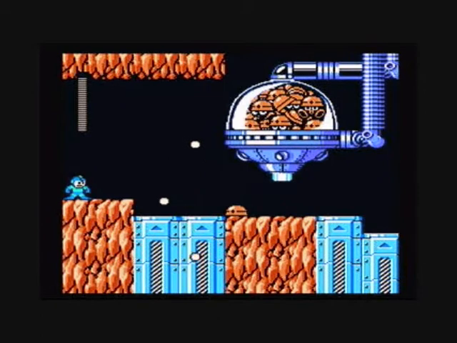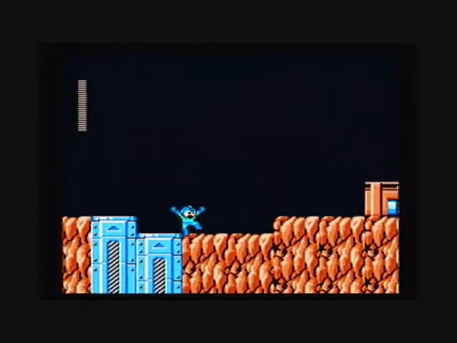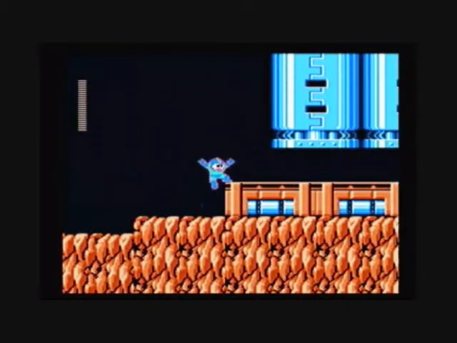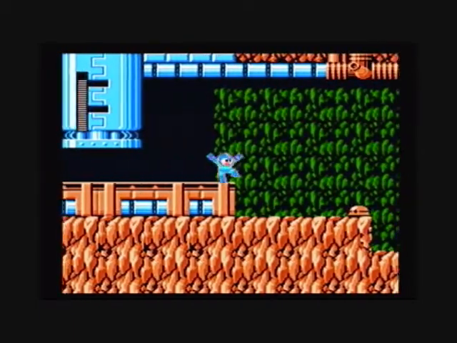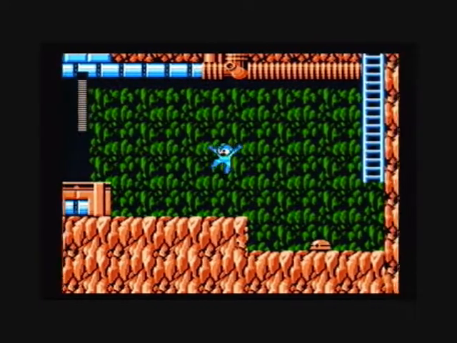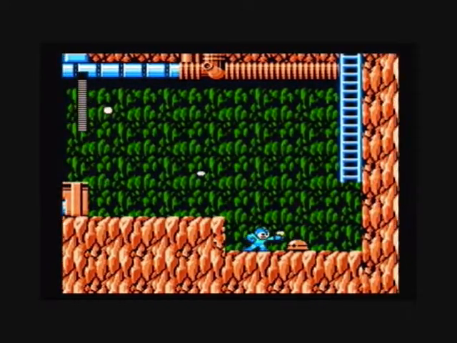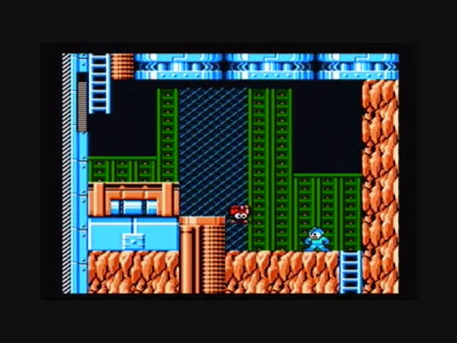Just stand here and just continuously fire charge shots. I guess you have to wait. There we go. Got that. Alright, just keep on moving. Wait for Eddie.